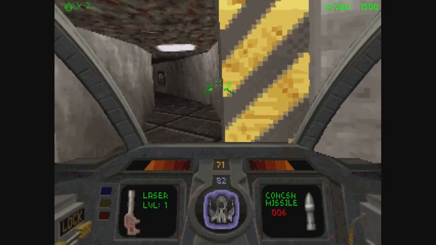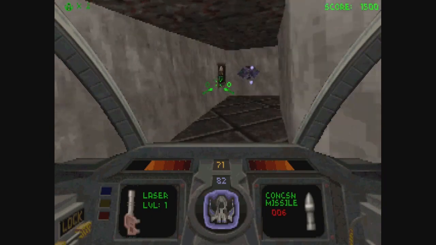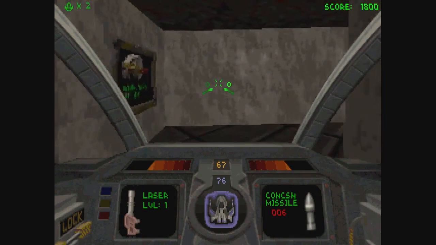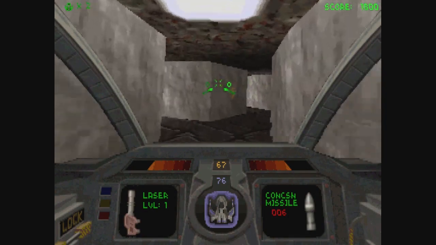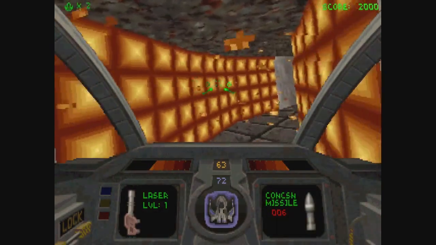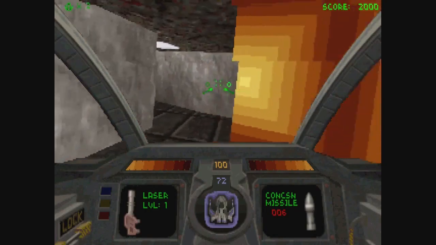Oh, I thought that was a door. Came out a year before Quake. And it has full 3D polygons and stuff like that. It looks pretty damn good for when it actually came out, I think. But it is very much like the Doom, Quake mentality of these sort of mazy levels.